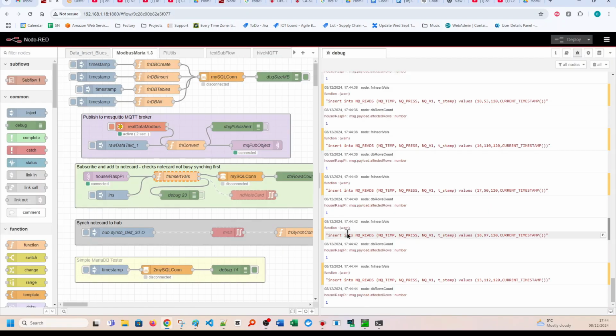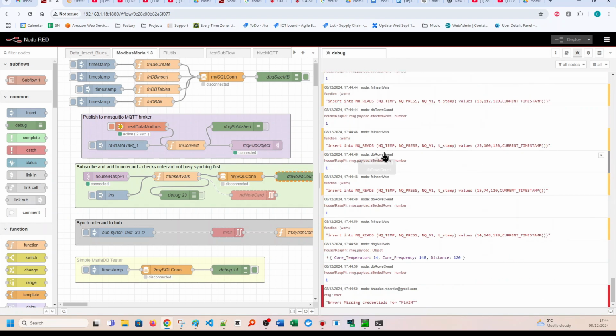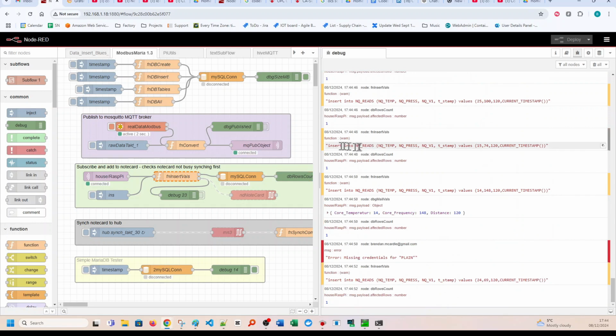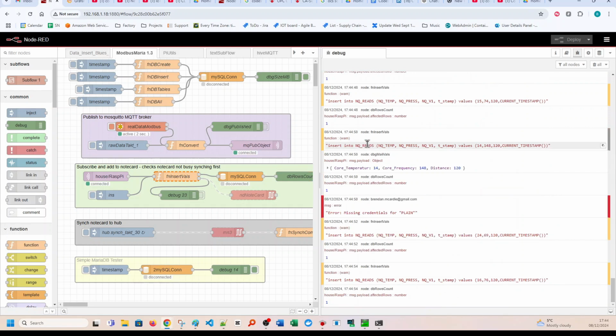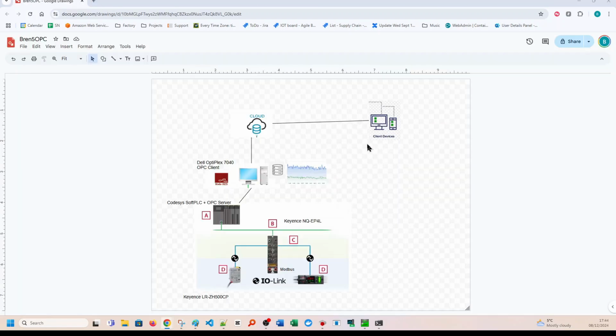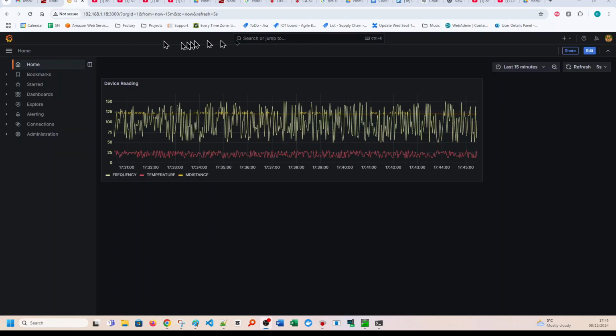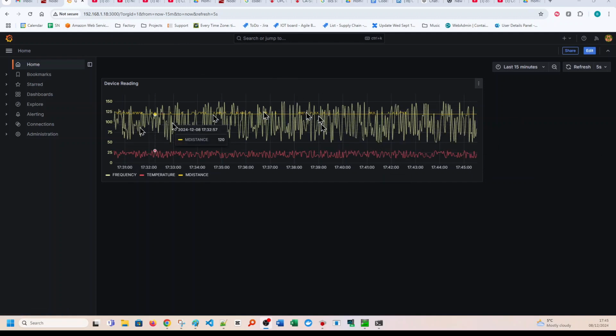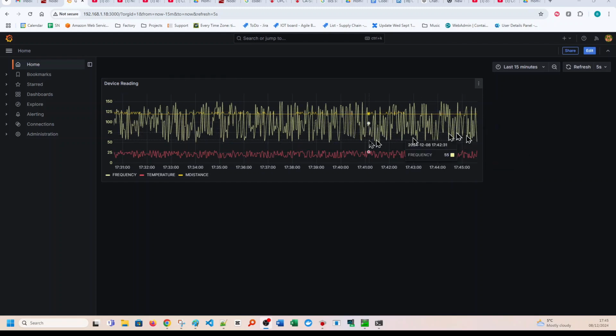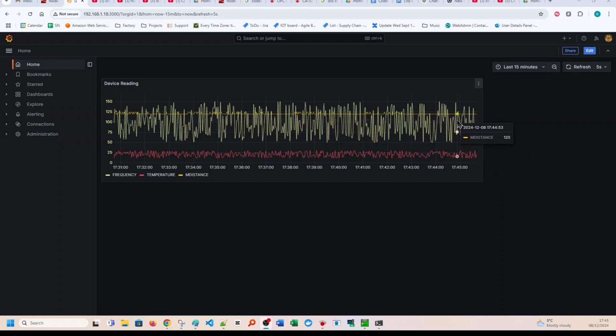If we switch to NodeRed here, we can see the actual data being inserted into the table. That database is sitting on the Dell Optiplex, which is this device here, your edge device. The visualization here is at a static value of 125. If I go and actually move that laser device, you'll see this value changing. And you can go back and see the value changing on the CodeSys as well.